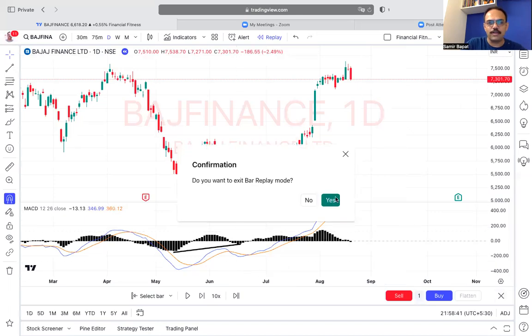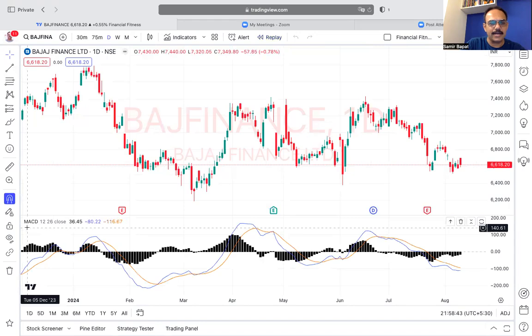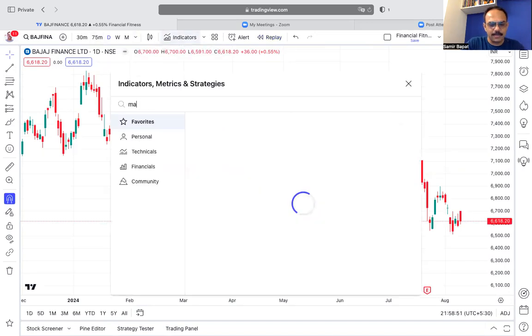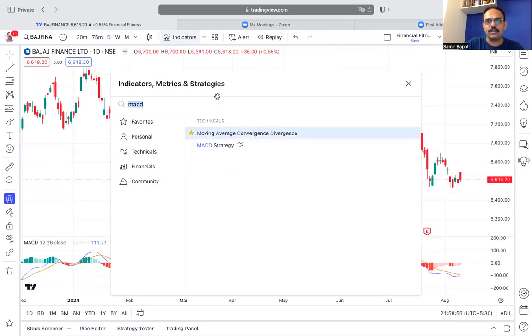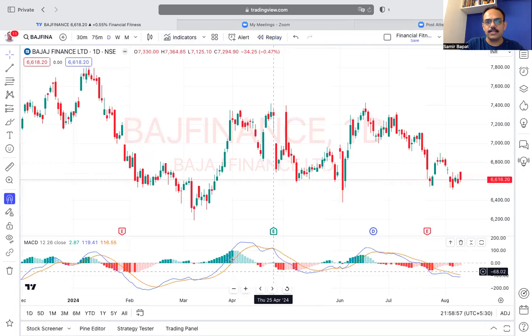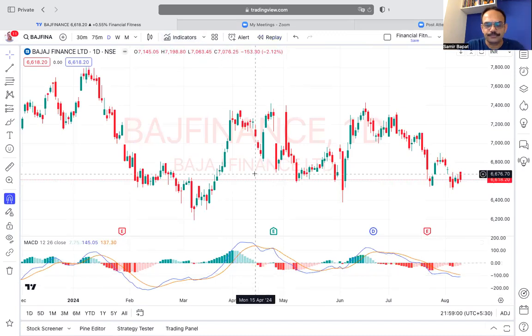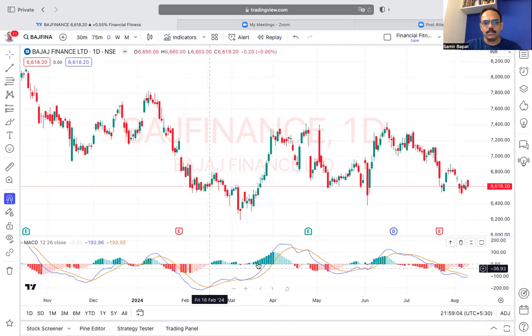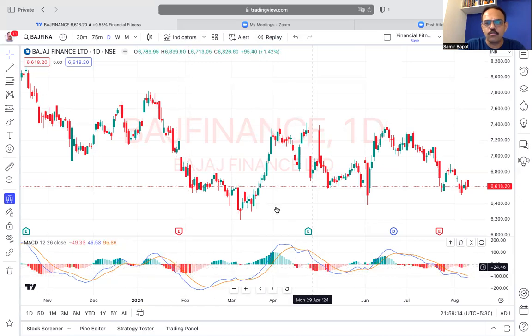Histogram we have to add through indicator. So I'll just delete and add it. Okay, so we have to go to indicator, MACD. It will come here and you have to click, close this, you get this histogram. Okay, fine with you? So this is histogram. I made it black and white. Don't get confused with the colors. Dark color, light color. उसका क्या मतलब है? कोई मतलब नहीं है. We have to only see this lower part.